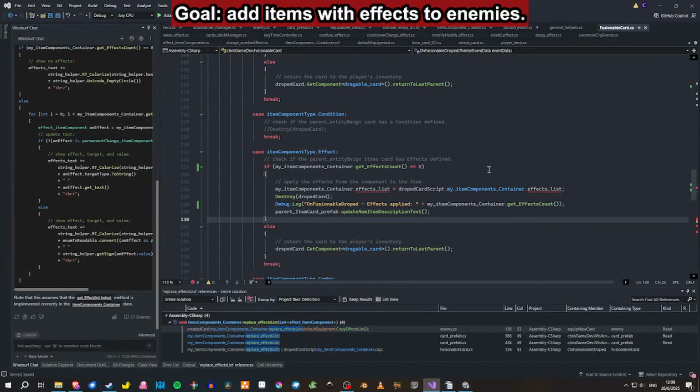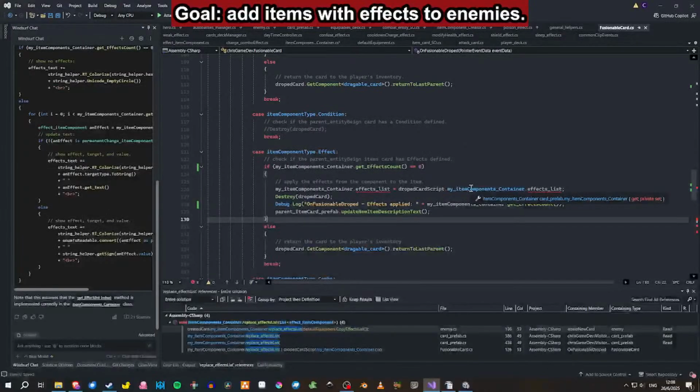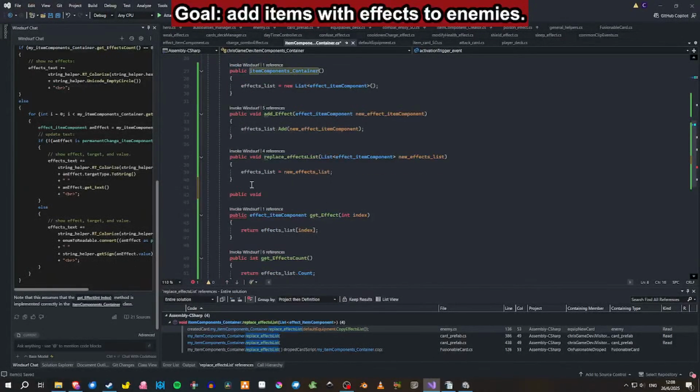Copy list into copy into. Okay, maybe I can replace.